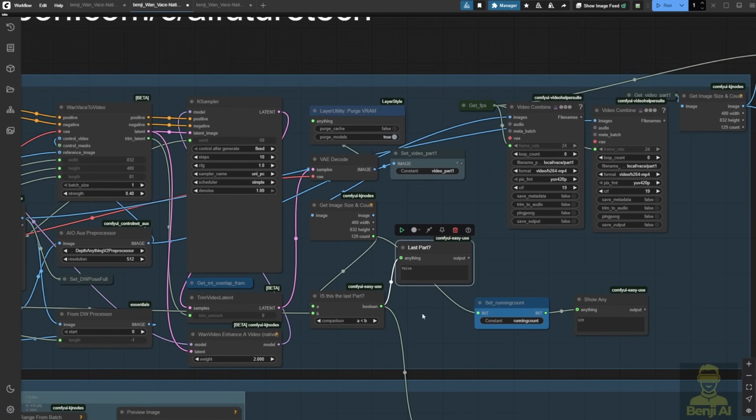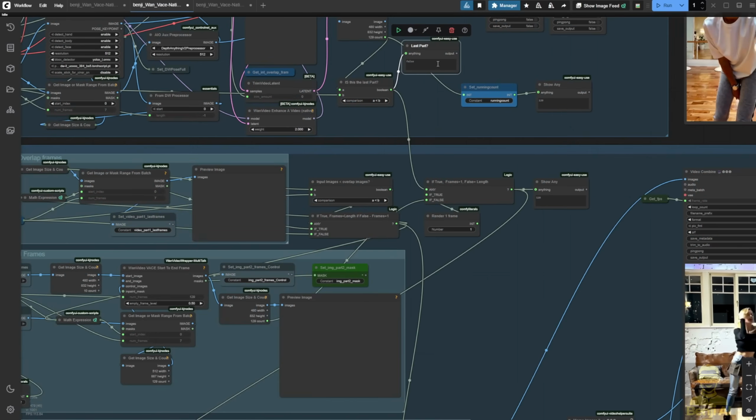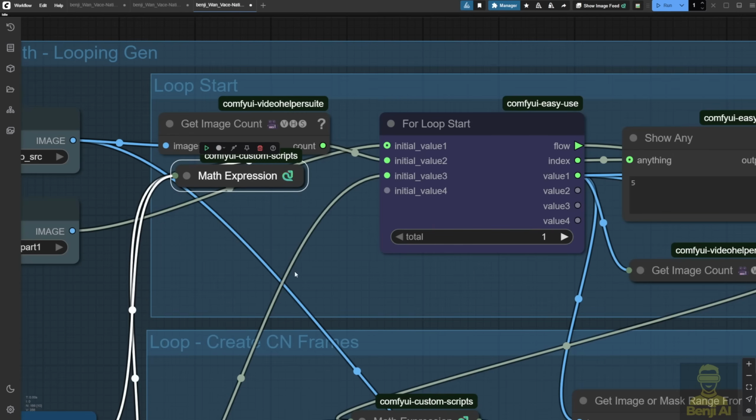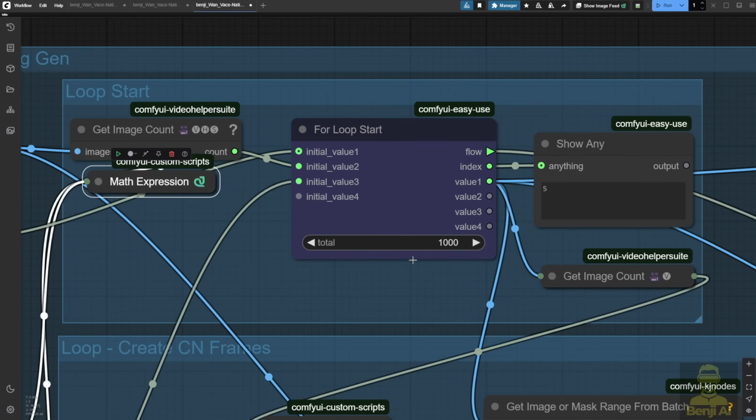And I don't know why people don't talk about that on YouTube or any other online tutorial in ComfyUI, that we can use the if logic and also the loop logic to handle something within a batch of generations. Because this is really useful not only for long-length videos, but you can handle a batch of image generations. Let's say I am not connecting this math expression of the video length. Let's say I am going to have 1,000 images to generate. I can set the number of the counter here, and it will use this index to go through how many images you need to generate within this loop.